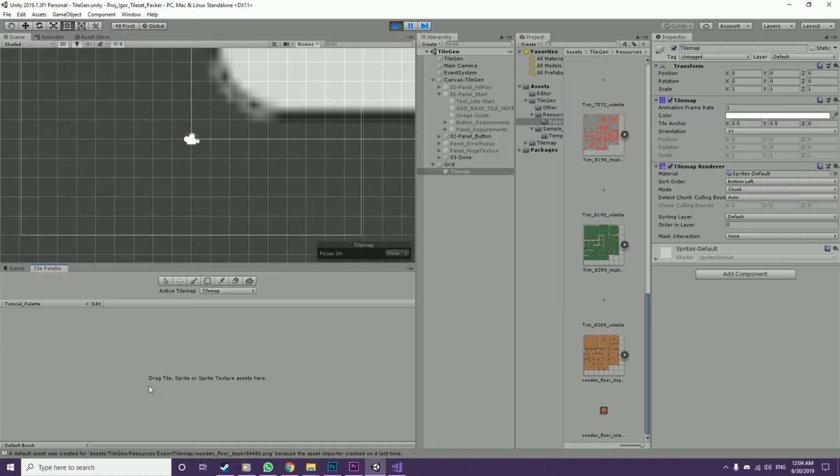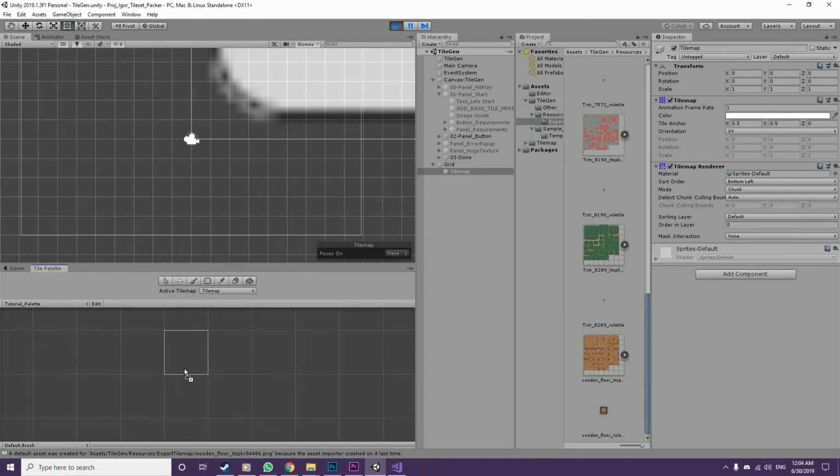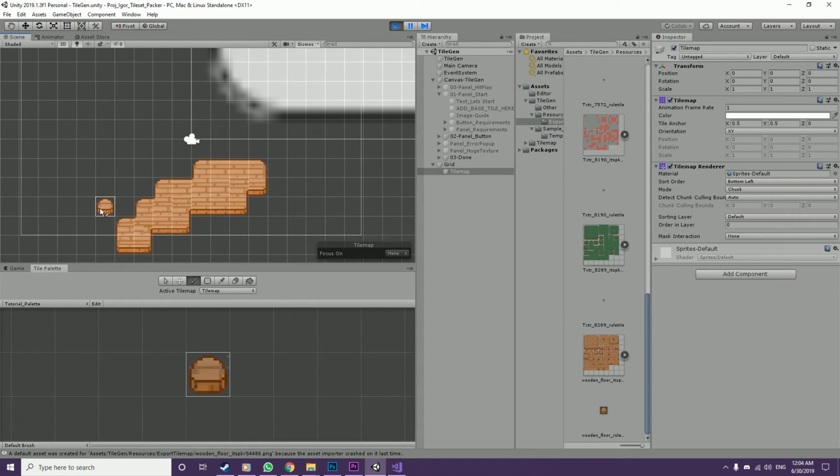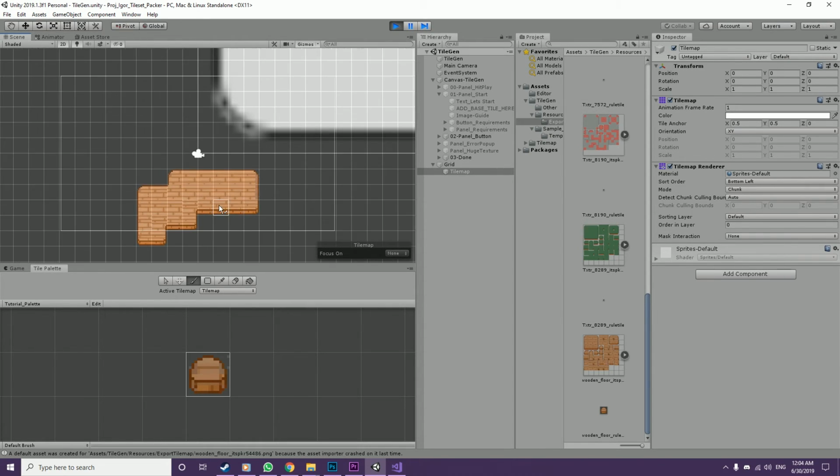It tells me to drag a tile, sprite, or sprite texture asset here. So I'm simply going to drag my wooden floor. My rule tile is there. If I select it, I get the brush tool here. And the way it works is it automatically paints the tile for me. It changes the tile so I can paint with it.